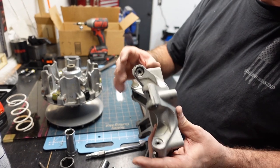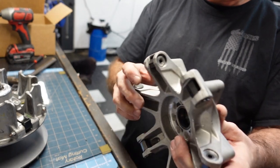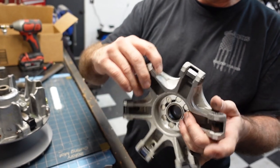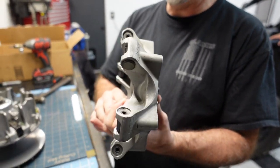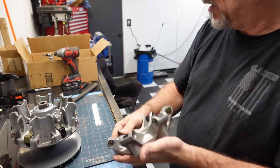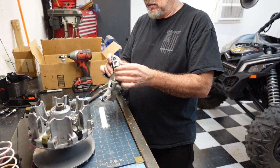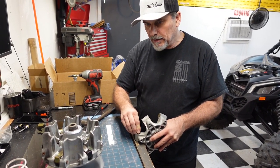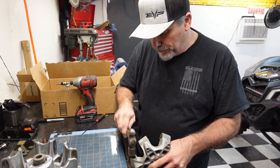But this hole's different. If you look at that hole, can you see that in the screen? Yeah, a little bit. Compare it to that hole. Totally different. So you have this one, and this one. Three of them are like that. The rest are not. I don't understand what that's about. If anyone knows. In the meantime, we're dropping them in, setting them flat and then giving them a little tap in.